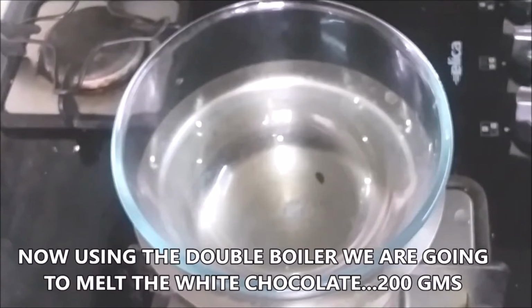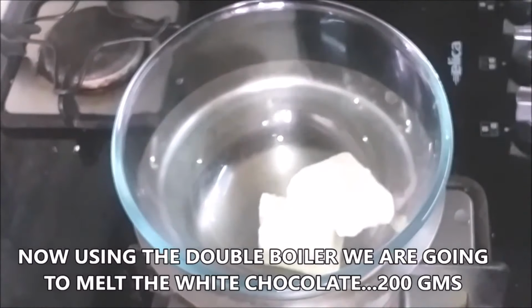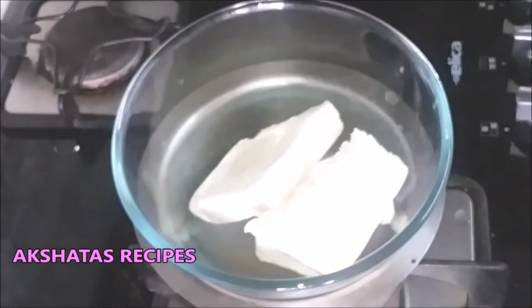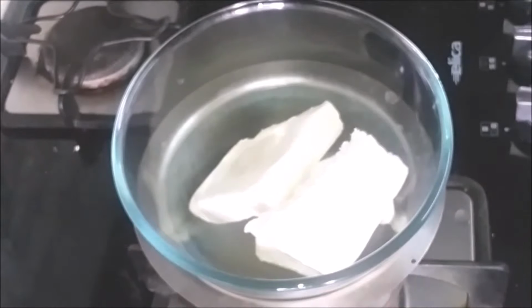Now in the same way we're going to melt our white chocolate, but we're going to use exactly half the quantity of our white chocolate compound, just 200 grams, and we're going to melt it the same way. Now I haven't added butter to the white chocolate, but if you want a nice shiny glaze to the white chocolate, you can add just a little bit of butter, maybe half a tablespoon.